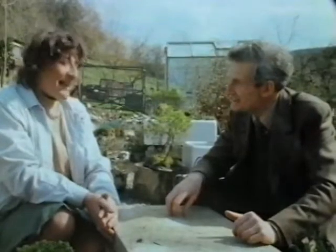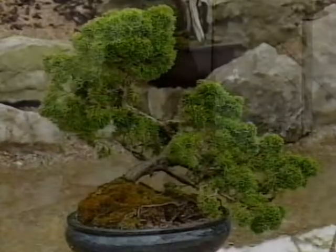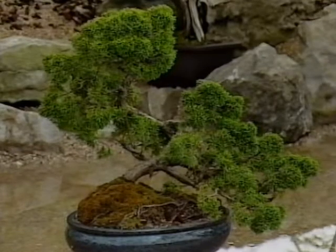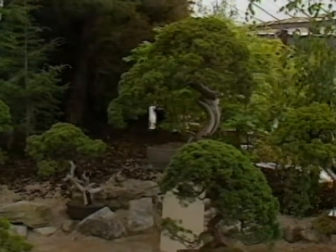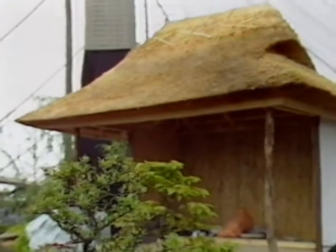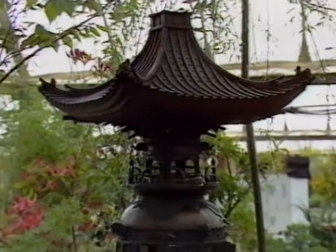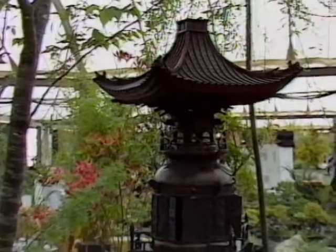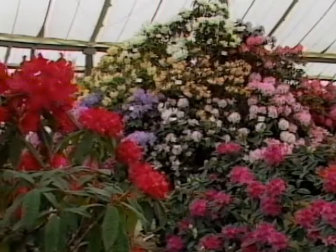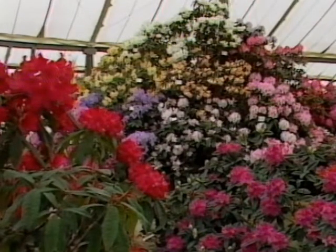Thank you very much for showing us behind the scenes. On this huge site, it looks as if Anne may even have too many trees, because each plant is a work of art and needs to be seen individually, like a picture spotlit on the studio wall. And then we have to generate the right atmosphere. With the tea house, it took ten men with strong poles and the aid of a forklift truck to lift that into place. And then the toro — traditionally in Japan, surrounded by the fine-leaved zelkova and the purple-stemmed willow. But Japan or Britain in May, it has to be azaleas and rhododendrons, and it certainly wouldn't be the Chelsea show without rhododendrons.